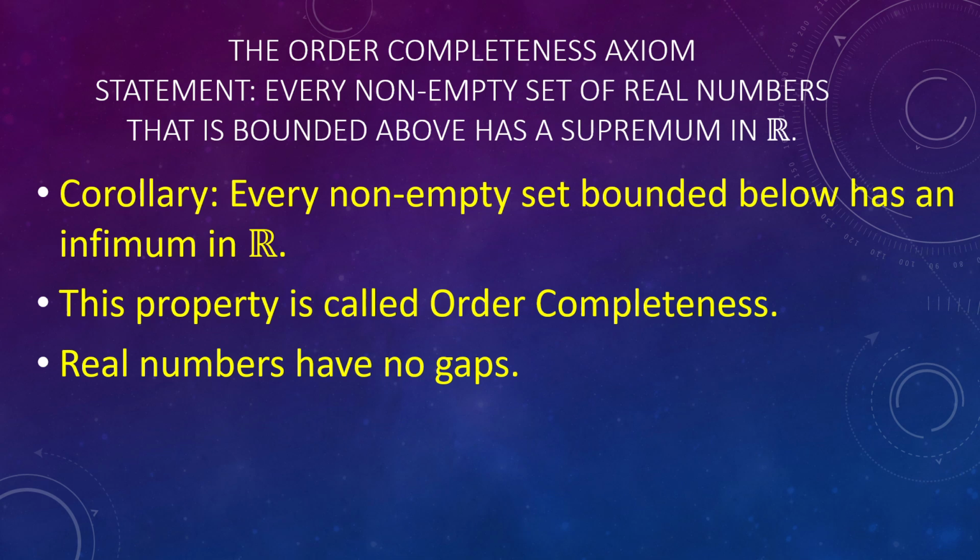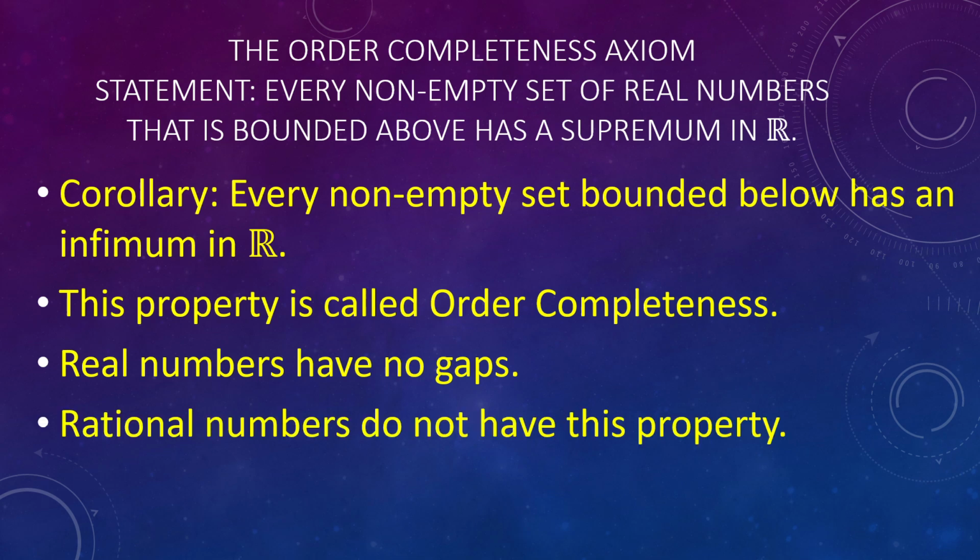It tells us that the real number line has no gaps. Whenever a bounded set seeks a least upper bound or greatest lower bound, the required number exists within the real numbers. This is not true for the rational numbers. There are bounded sets of rational numbers whose supremum is not rational. Thus, completeness is one of the most important features that distinguishes the real numbers from rational numbers.